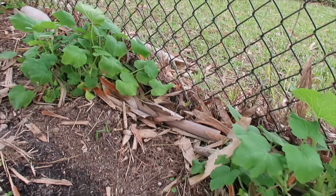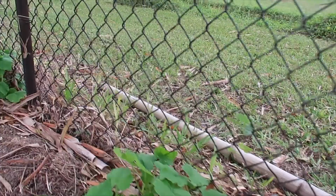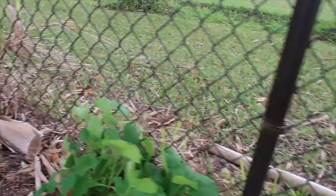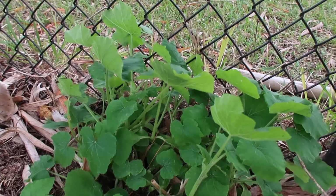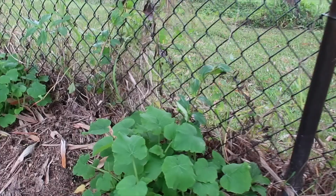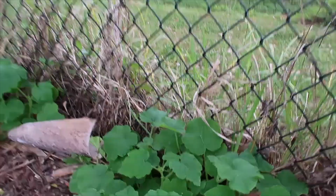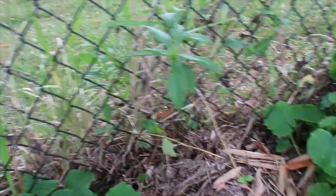Those are nice and strong. Yeah, it's really got some growth coming on here. So the pumpkin pie may have been a failure, but the seeds definitely were not.